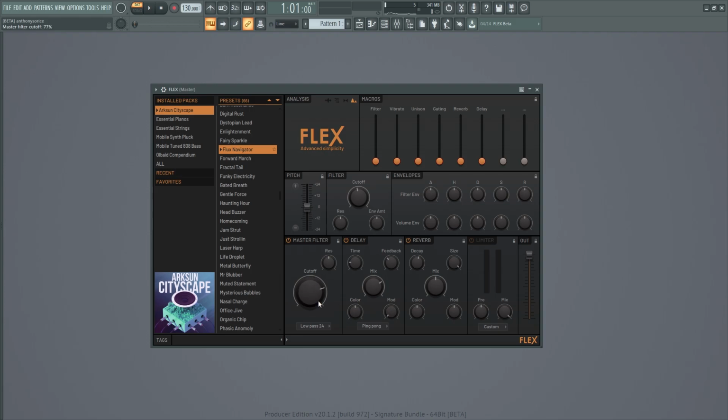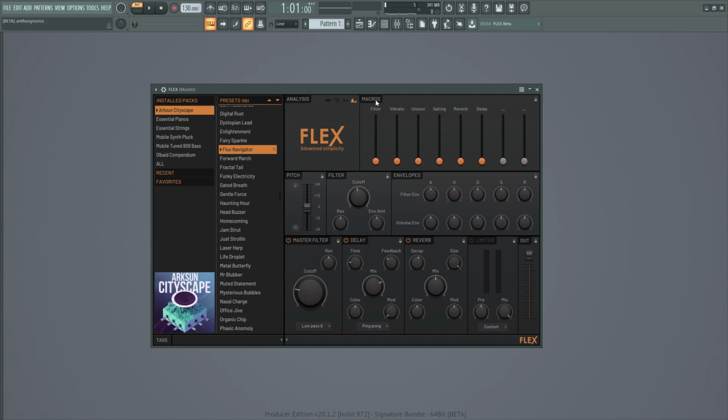So this will cut off a lot, whereas low pass 6 is not quite as intense, and you can hear it and you can visually see it here in the analysis section.